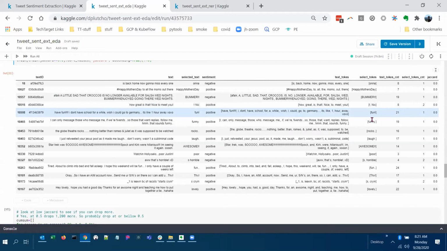Yeah, look at rocks too. They'll have plenty of them where it's a word, but then the actual selected text is that word with like 4 dots. There's no way to know. It's like impossible. Here's rocks too, right? So rocks, and then you have how many dots afterwards? But then there's only 2 right here. This is random.